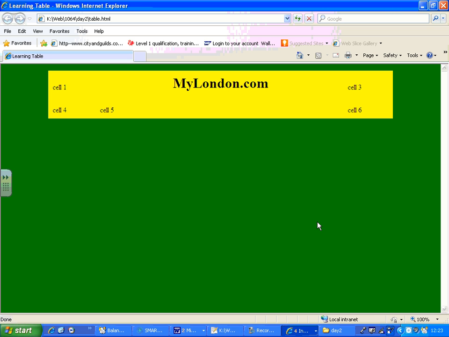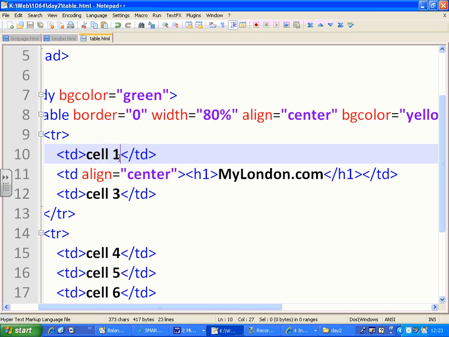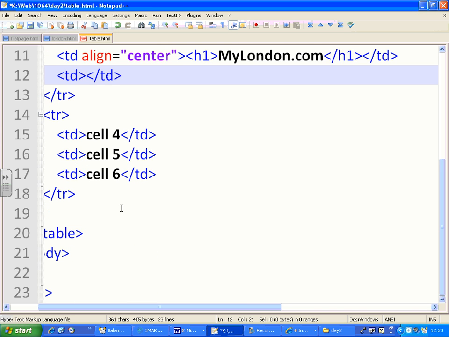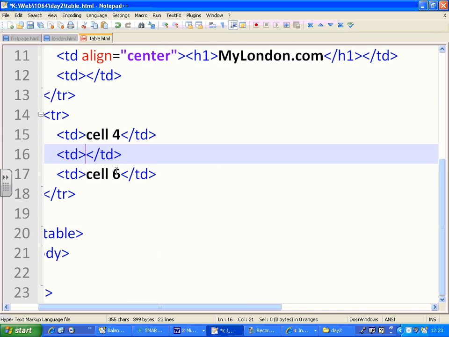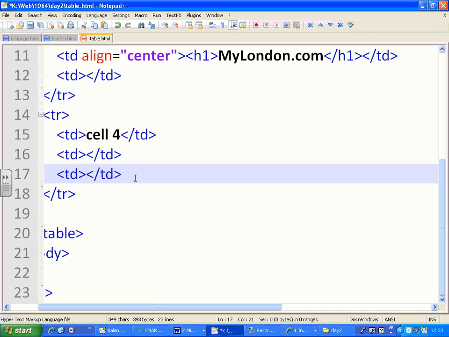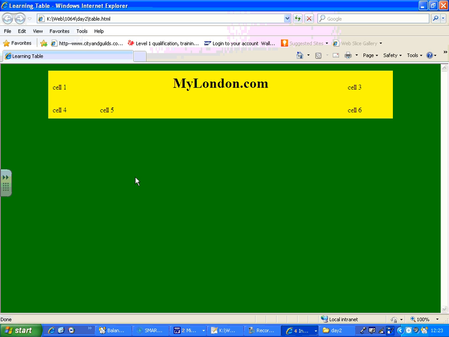If I don't want to show the other cells as data, just take them off. I can just delete cell 1, I can delete cell 3, cell 5, cell 6. They are there in the structure, but there's no information, so the browser will not show you anything.